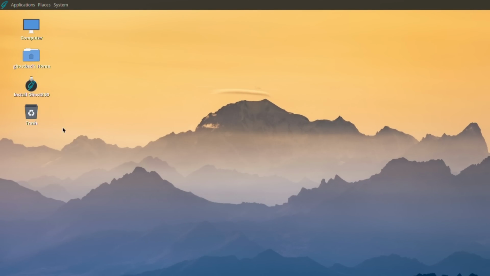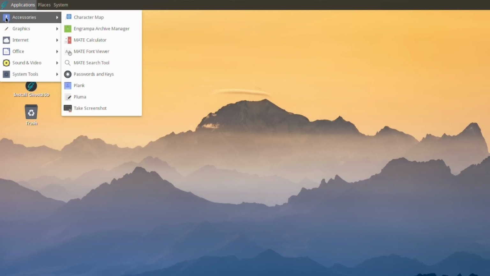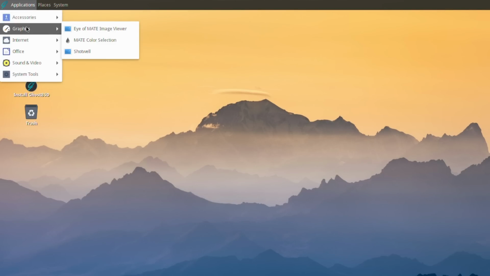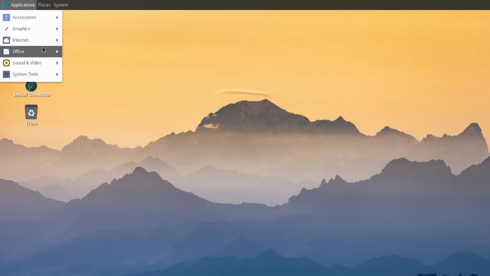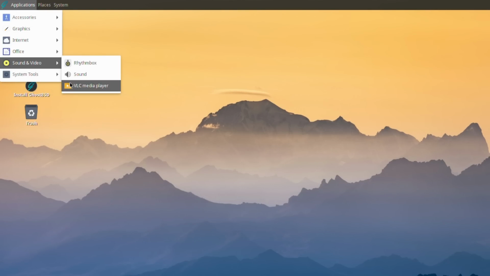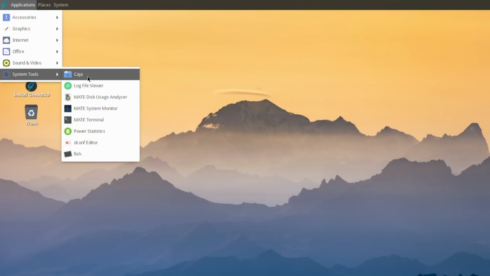Well, what can you say? It's a typical, except for the wallpaper, of course, that's new. It's a typical GhostBSD install, where you get the accessories. You get, I think, the usual Mate accessories. I don't think there's anything particularly GhostBSD on this one. Graphics. You don't get a GIMP, but you get a few others. You get internet, Firefox, etc. You don't get any Office thing in the Office. Sound and vision, you get the bare essentials on that, and that. So it's all pretty standard, really.